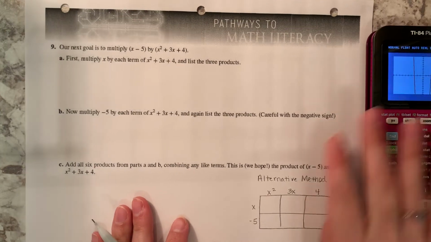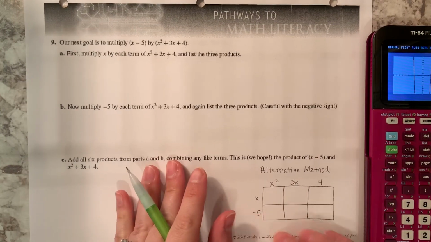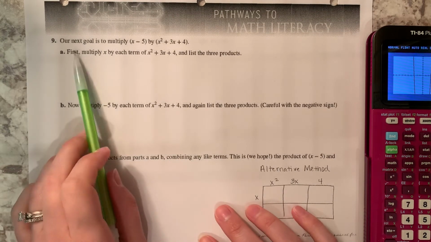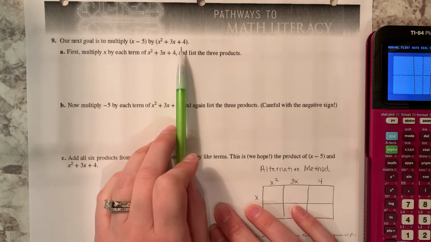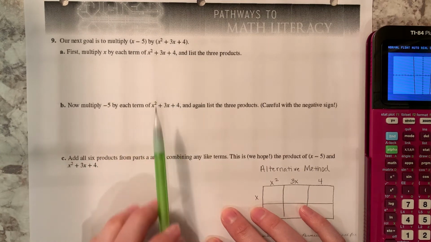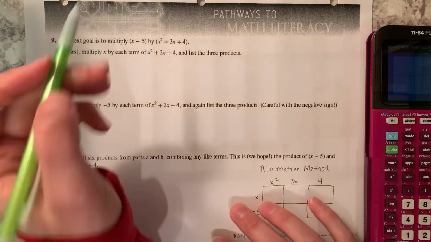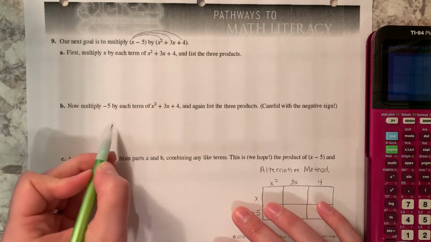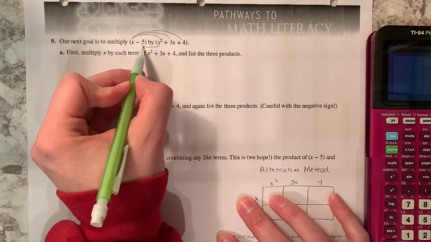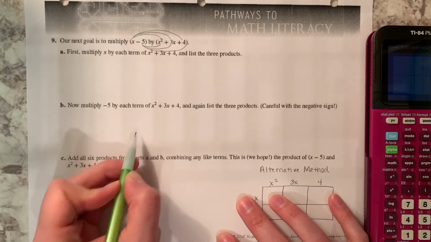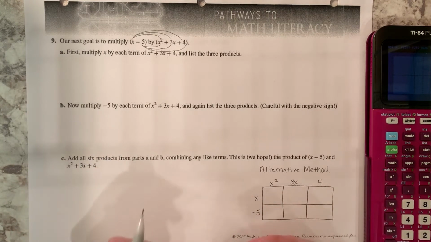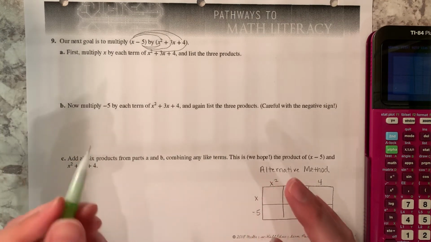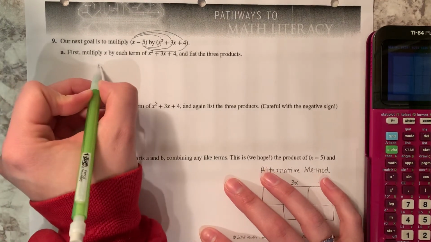Number 9, there's 3 parts to it. I kind of hate that there's 3 parts to it because you guys have done these problems for a couple of years now. They want us to multiply a binomial times a trinomial, and they break it down. They first have us distribute the x, and that's part A, and then they move to part B and they have us distribute the -5, okay, and that's part B, and then part C is combining all the like terms. I suppose we can split it up into 3 parts, but to me, it's just one problem.